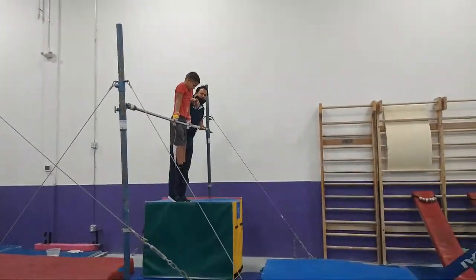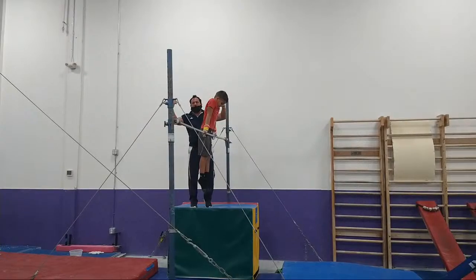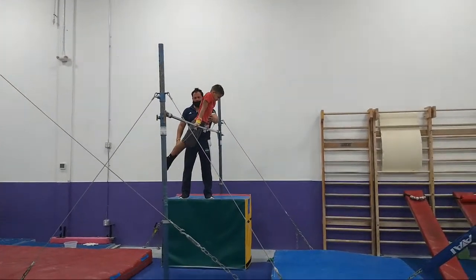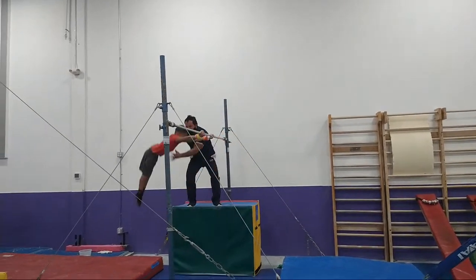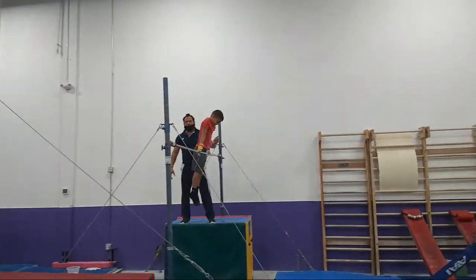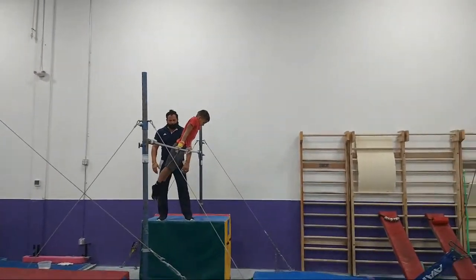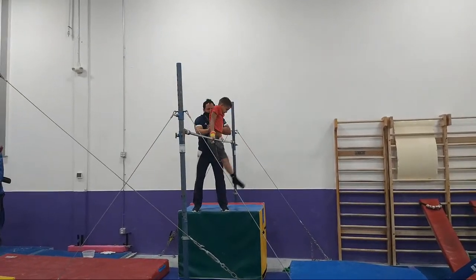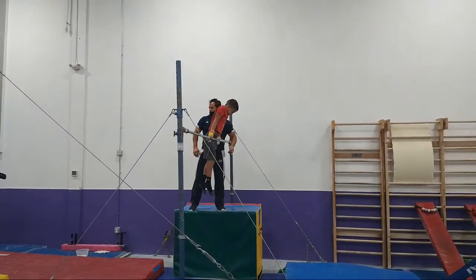You have to be a little mean with the hollow position, making sure they do this. That one is different. One more time. Really good. Very good. Come on.